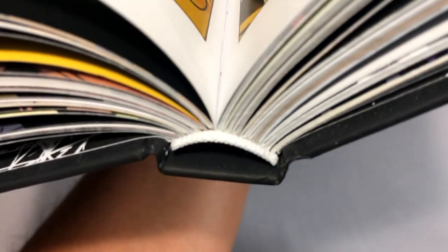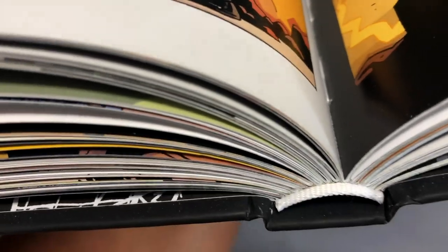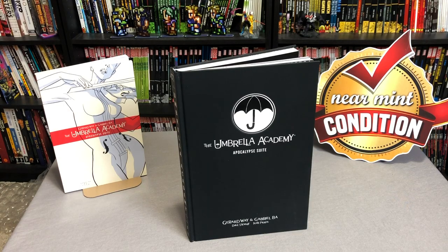As far as the binding of the book, we're looking at its own binding, and as you could probably tell as I was turning pages, it laid over really well. That was the contents of the book. Let me know in the comments down below if this was your type of story and whether you decided to upgrade from trade paperback to this library edition, or if you already own the slipcase because you're a big fan of Gabriel Baugh's artwork, or if this is your first time reading it. We read it in Old Reader, New Reader, so if you want to check out that episode after you read the book, I'd love to know what you thought of both the book and the episode.